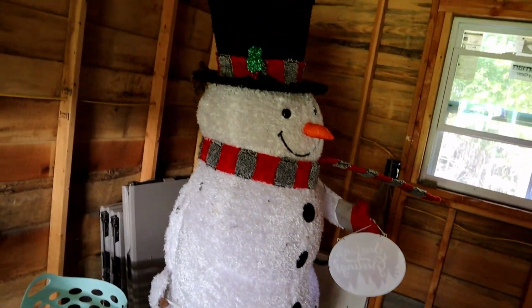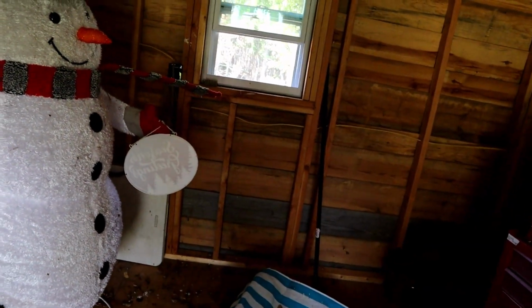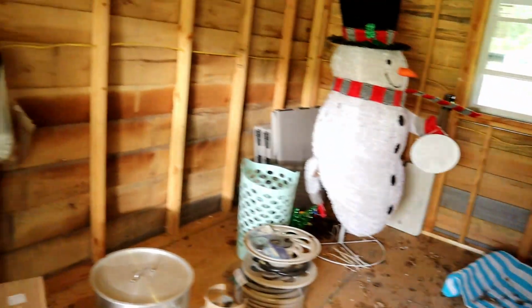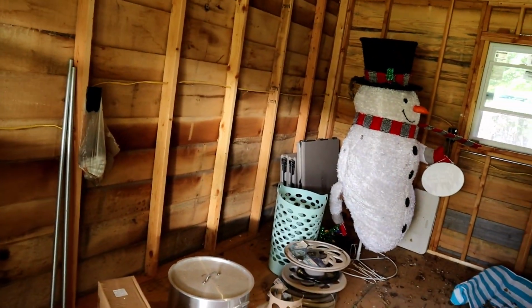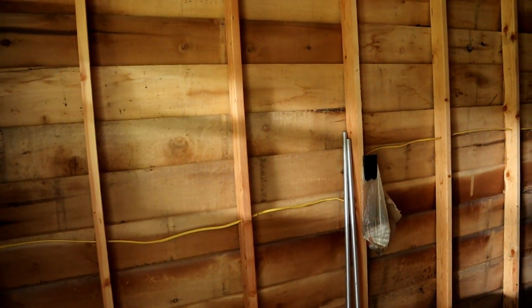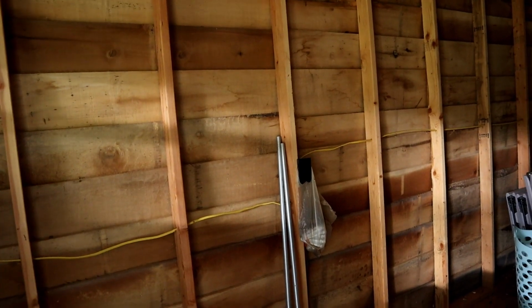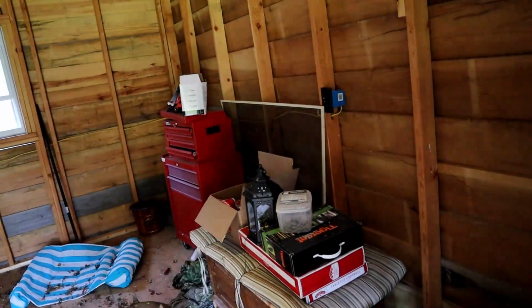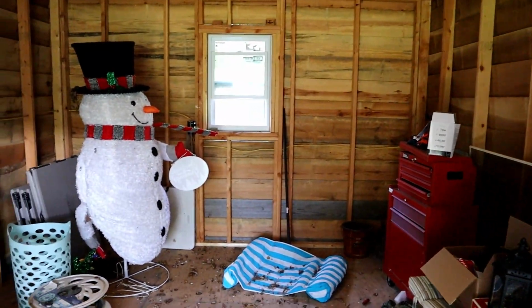So I thought, if we insulate, fill up all the holes, and put shelving up, this could be a good place for me to store my canned goods and my canning supplies. The only thing is, you have to come out here to get stuff, but I can keep a working pantry in my house, and just have to come out here and restock every so often. That's my idea. We'll see.